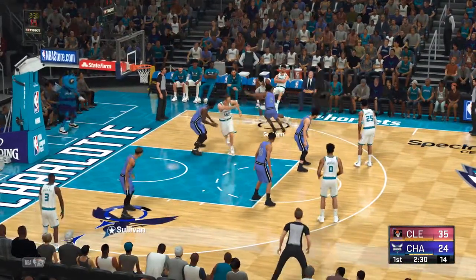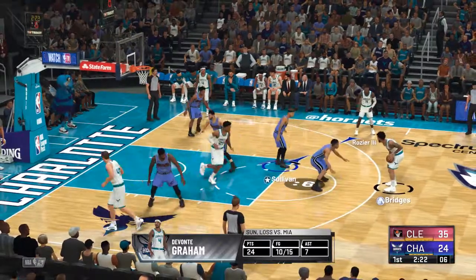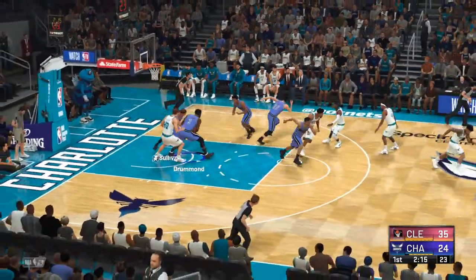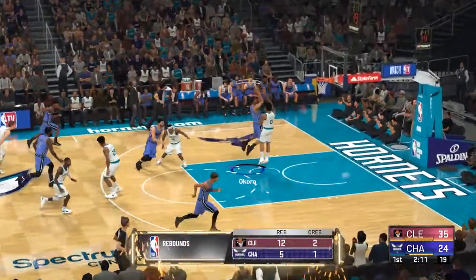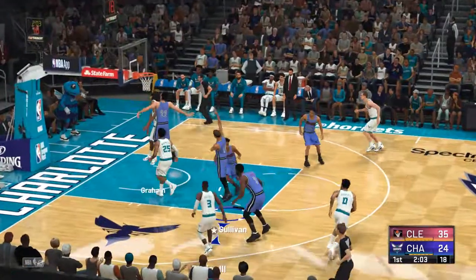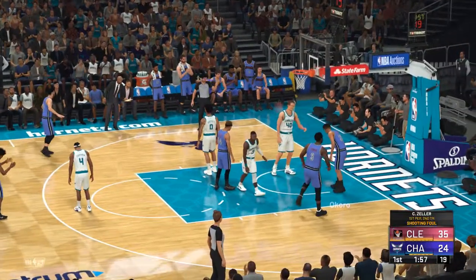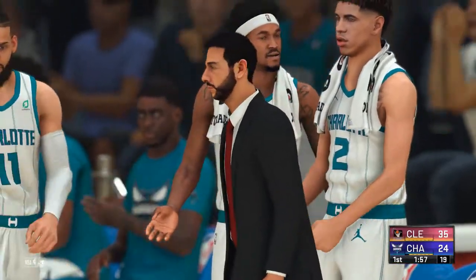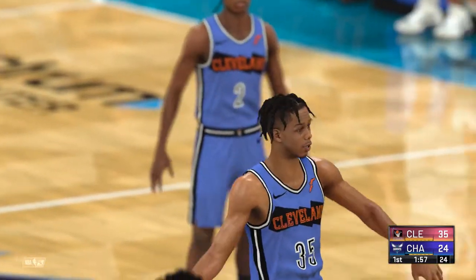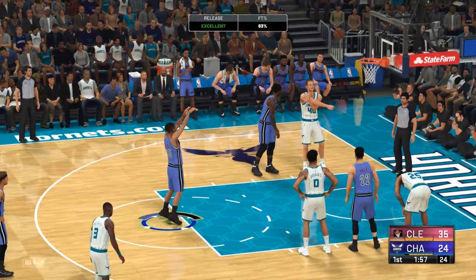Here's Graham. They had a 24-point outing in their last game against Miami. Pass to Rozier. Here's Bridges. Clock at 6. Shoots over Okoro and misses it off the right side of the rim. A team's rebounding is a great measure of its energy, and theirs has been terrific here in the first quarter. To the middle, here's Graham. Oh, and he plucks it off the glass. Wow. Now Cleveland moving it up. And he gets the whistle. 2 free throws coming up. The Cavaliers have gone 1 for 1, making their previous attempt at the line. And he makes the first.